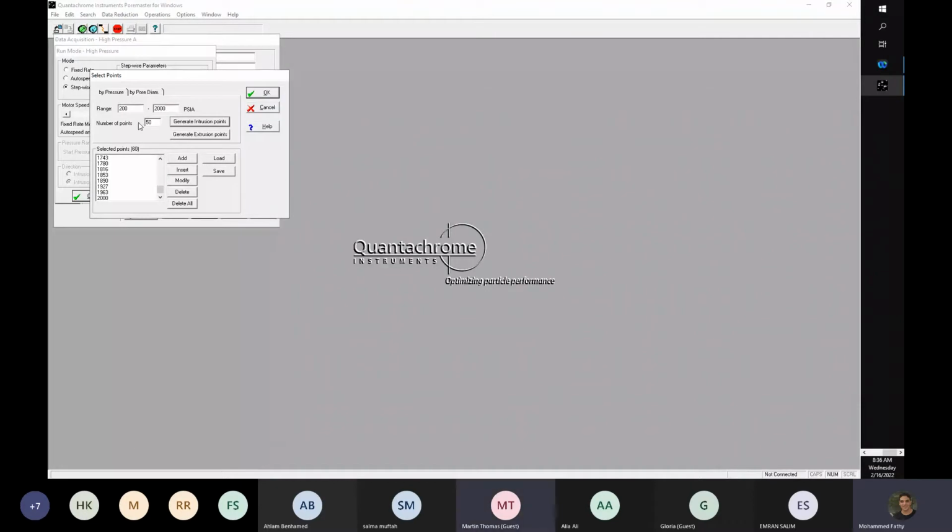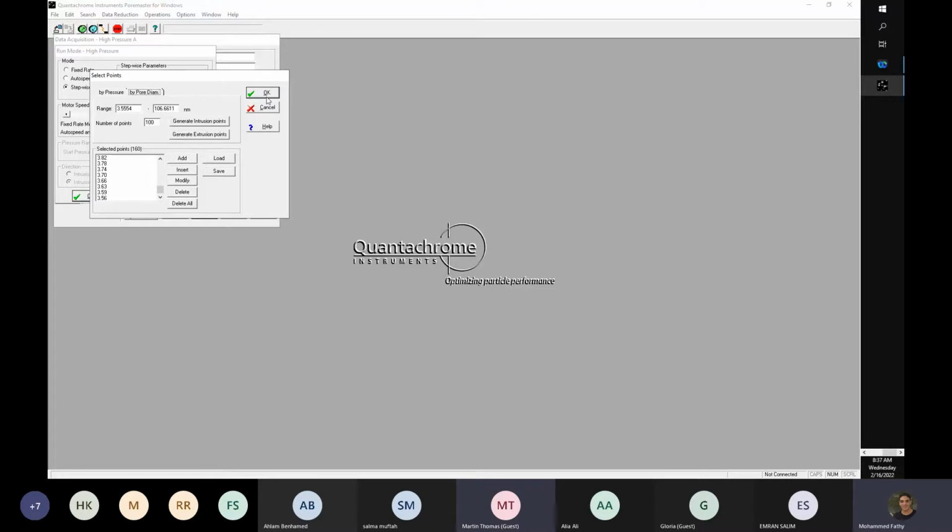And all the while, I'm hoping that they're in the right pore size range. From 2,000, I might go up to 60,000 and select 100 points. And these are just examples. Okay. And these are all the points. Okay. And then I can do the same for extrusion. If I'd selected it by pore diameter, now it shows me the pore diameters in nanometers. This is the pore size in nanometers. So those pressure points correspond to those diameters, and you can select the pressure points by pore size as well. So if you know the pore size of interest, you would do this. Okay, either way is acceptable.